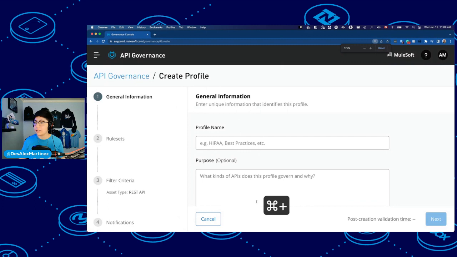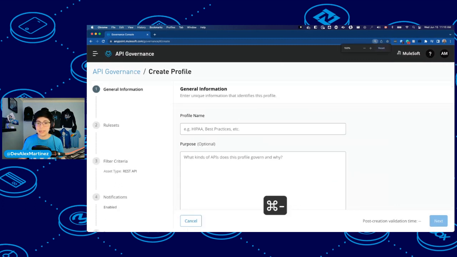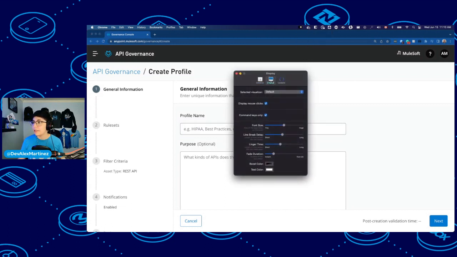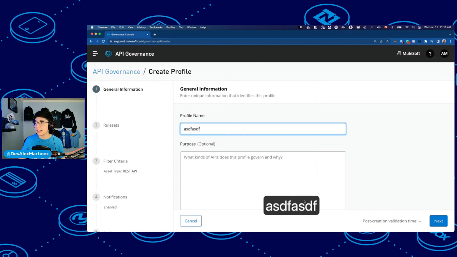If I do something on my keyboard, you will see the key bindings that I press, which is super cool. For example, if I write, you don't see that. You only see the commands. But I can change that. If people wanted to, I can show command keys only. If I take that off, then you will see every single thing that I type on my keyboard, which I think is super cool because then you will be able to see everything that I do.